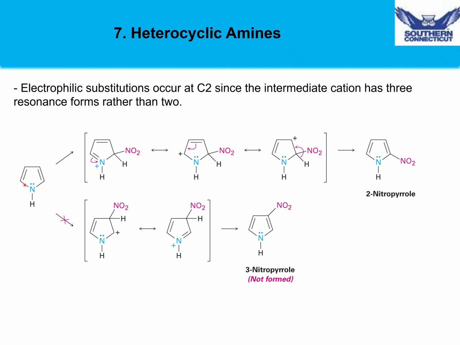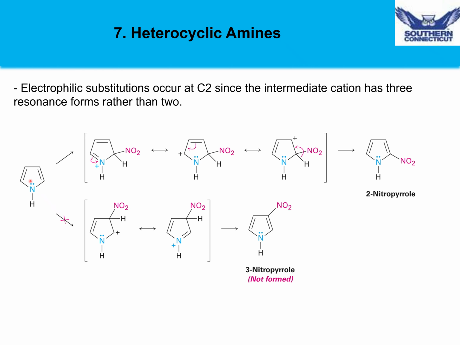Electrophilic aromatic substitution reactions with pyrroles typically occur at the second carbon rather than the third carbon of the pyrrole ring. The pyrrole ring is symmetrical, so this carbon is the same as that one, and this carbon is the same as that one. If we do a nitration, for example, of pyrrole, the nitro group will add to this carbon, in part because the lone pair is pushing electron density towards this carbon.